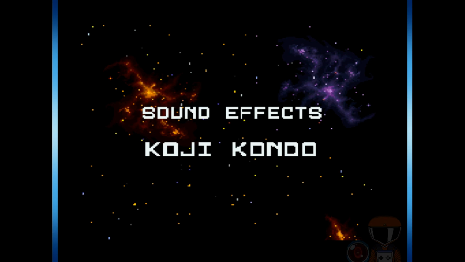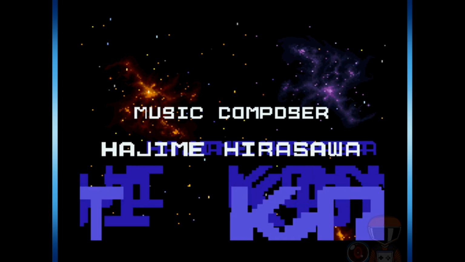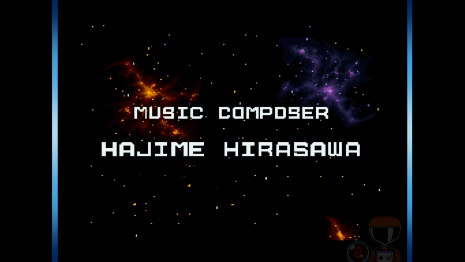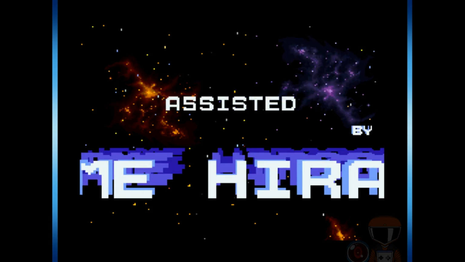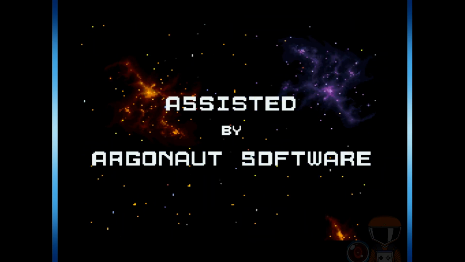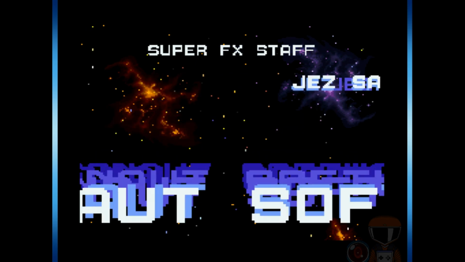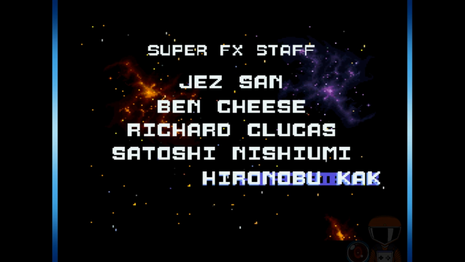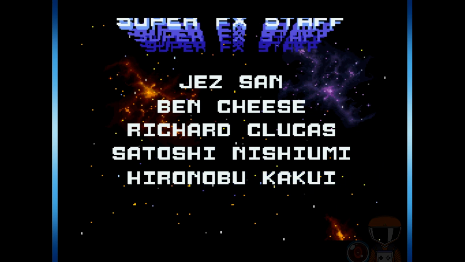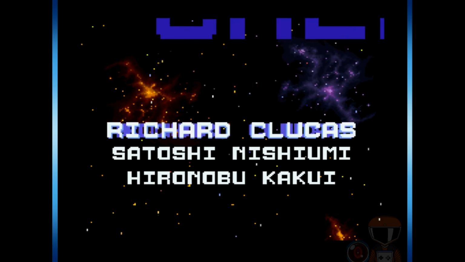Koji Kondo. Oh. On sound effects? Koji Kondo and music composer. No, Hajime Hirasawa. Hajime. Because Koji Kondo is known for composing like so many iconic things like Super Mario Brothers, The Legend of Zelda, assisted by Argonaut Software. So it's my understanding that Argonaut Software designed most of like the technology and some of the gameplay. Yeah. And Nintendo was all about like Cheese. Wow. Ben Cheese is the name. Yeah. Jez-san.